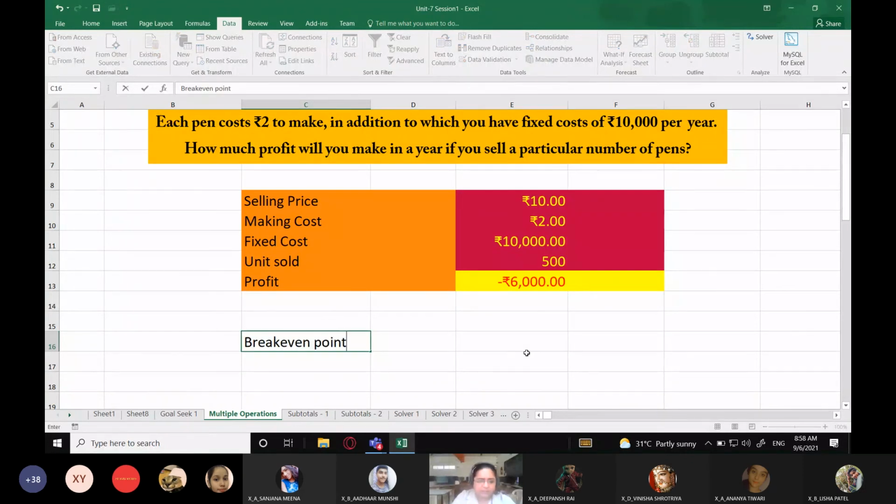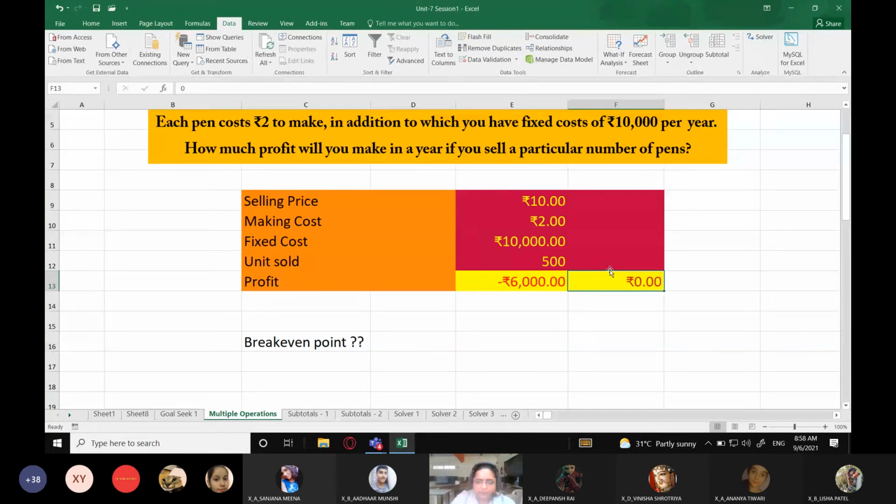What is my break-even point? What do you understand by break-even point? That point, that is how much quantity or how many pens I need to make, I need to sell, so that I at least don't incur losses. If मैं कितने पेन्स सेल करूं ताकि मुझे ना तो लॉस हो रहा हो ना ही प्रॉफिट हो रहा हो. मींस आई एम getting a profit.